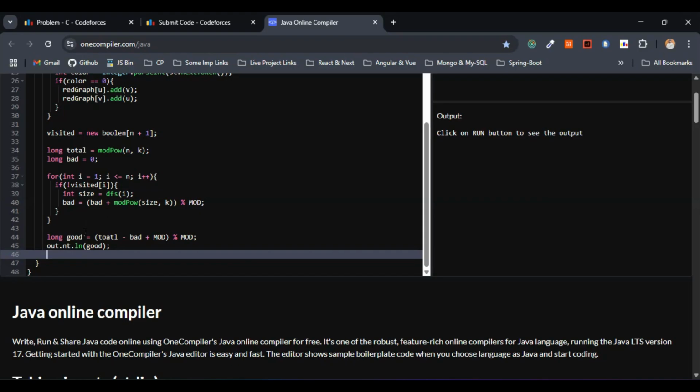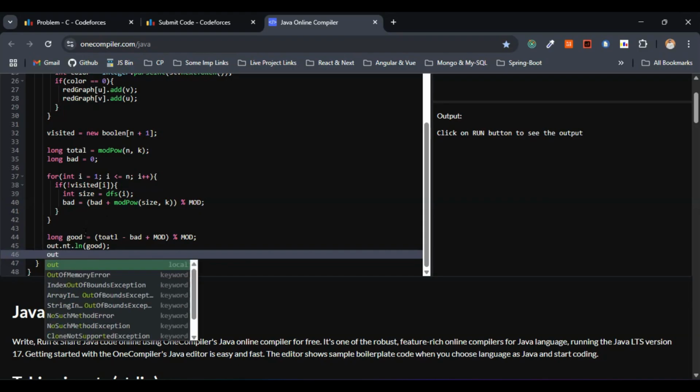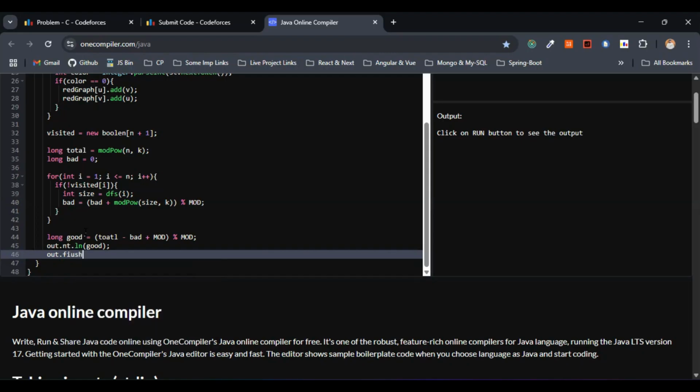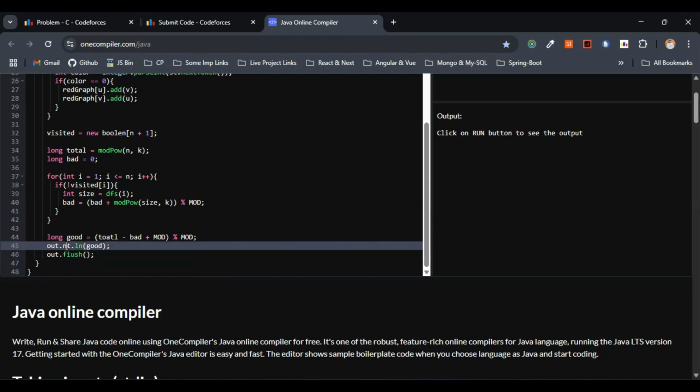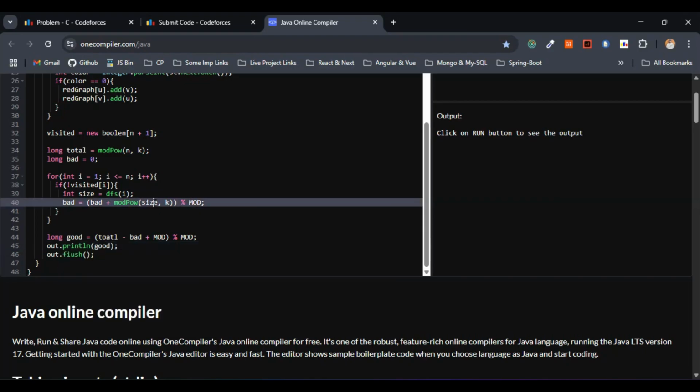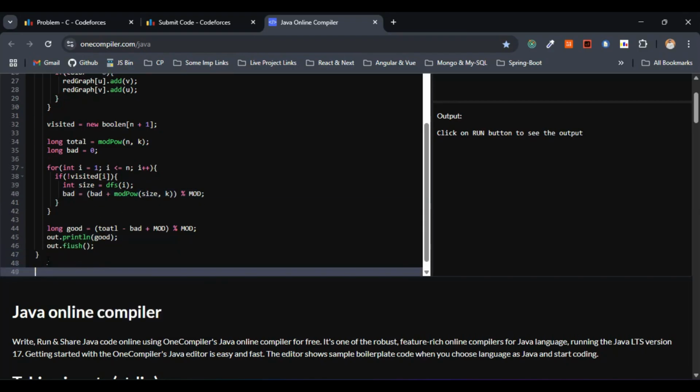Let's make use of the out.flush here. So now we are done with the code. Basically now let's write this one. This has to be out dot println, right? So why has it become like this? So this will be out.println. So this is fine. So let me come out of this one entirely.